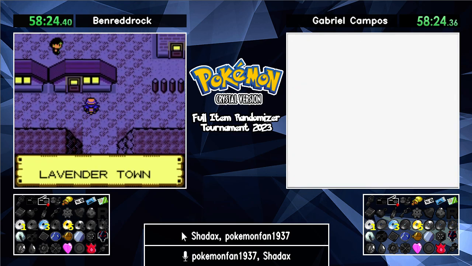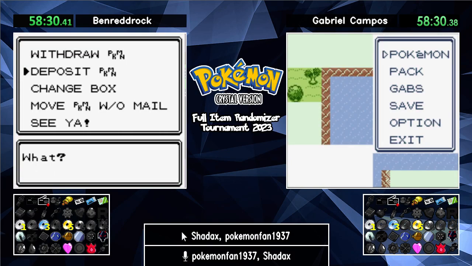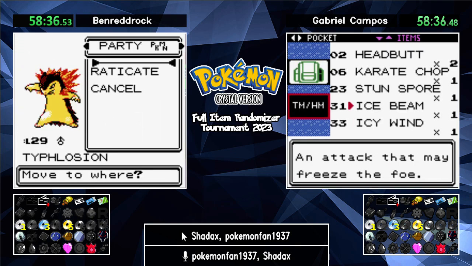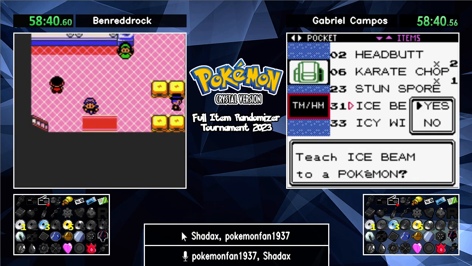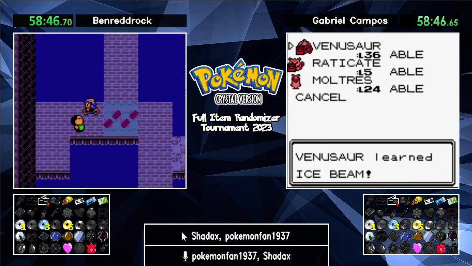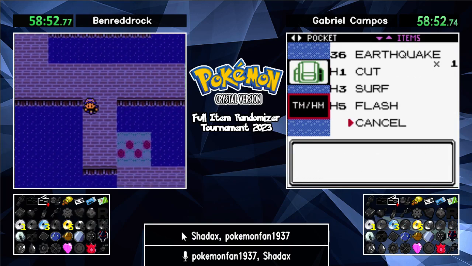Psychic. Psychic is decent. That's good, yeah. Fortunately low PP, but still pretty good. There's already Ice Beam and Surf, so. Oh yeah, that makes a pretty good moveset. Stun spore. Okay, it's not spore, but it's stun spore, so could be useful for red.